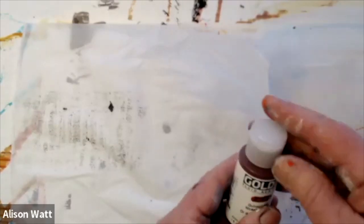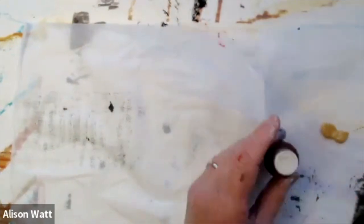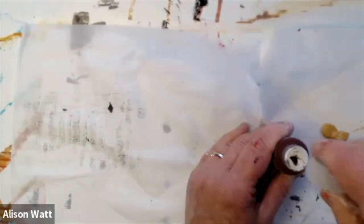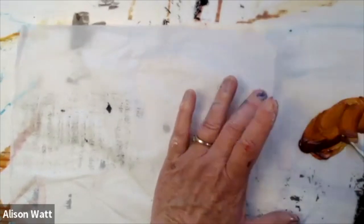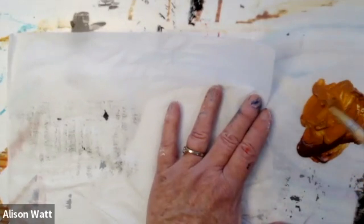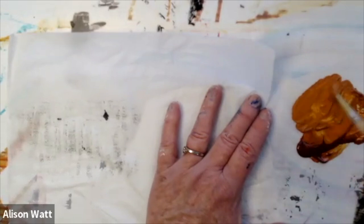Maybe I'll add a little bit of quinacridone Nickel Azo gold, which is a really beautiful color. This is one of my favorite glazing colors. Quinacridone gold. All the quinacridones are really, really transparent. It's great for glazing. But they're very transparent, so if you want to get some body, adding them to something like an ochre or a white will give them a bit of covering power. So I'm going to go back to this brush.